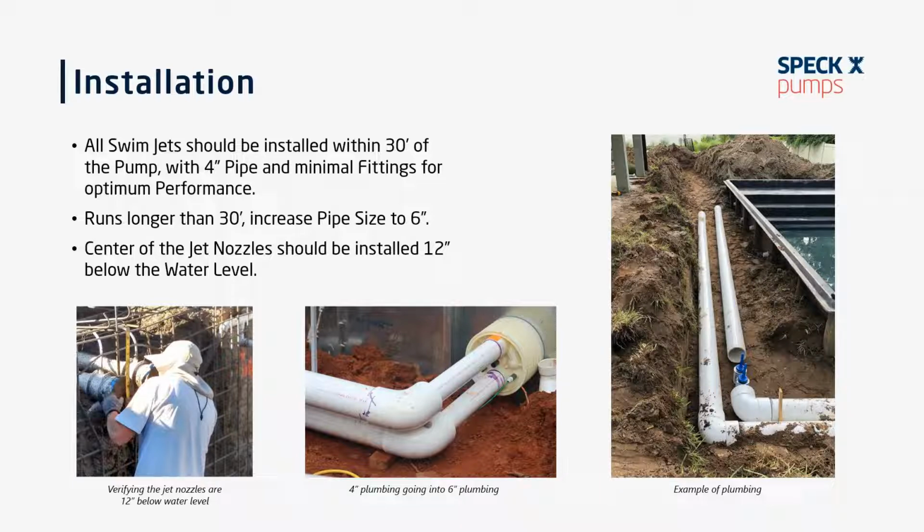You'll have to go from 4-inch all the way up to 6-inch. And again, this is not something to screw around with because it's not something you can go back and fix later. Once you get that pipe in the ground, that's it. There's not a bigger pump that you can add because there's just no way that you can get more water through a certain amount of pipe, period. So I'll stress this, but it's very important.